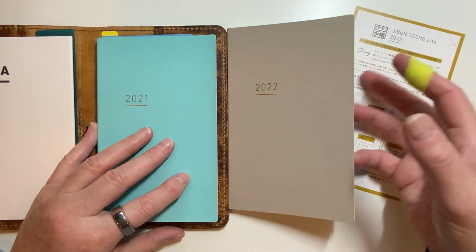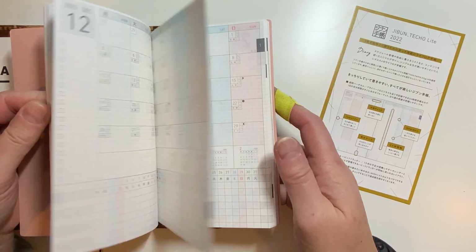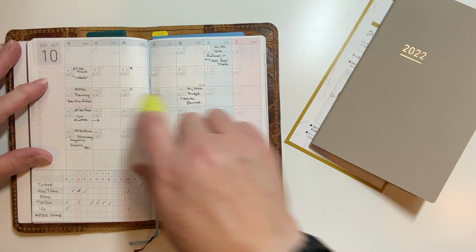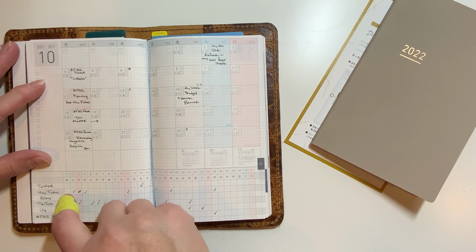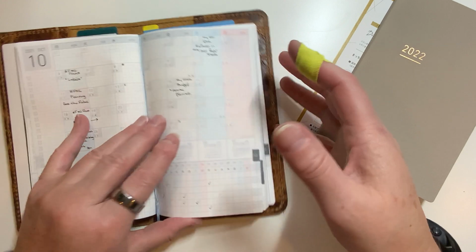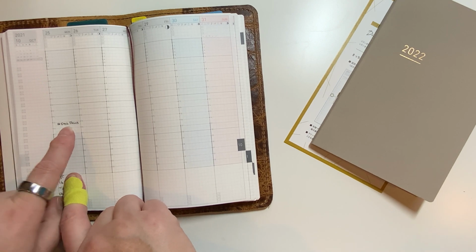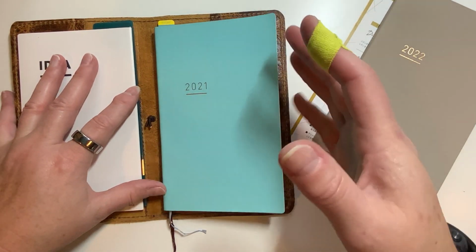What I do here in the book is typically I will go in and, let's see, I'll show you October's. So this is October, and I'll go in and I'll note when I've made a post, posted a video. Then I go in and check off when I've posted to Twitter, YouTube, my blog, TikTok, Instagram, and the Finding 52 Facebook group. And then I will flip to the day and note what time I made the video post and my stats for that particular post at that time. So I can see when my stats have gone up or down or stayed the same.